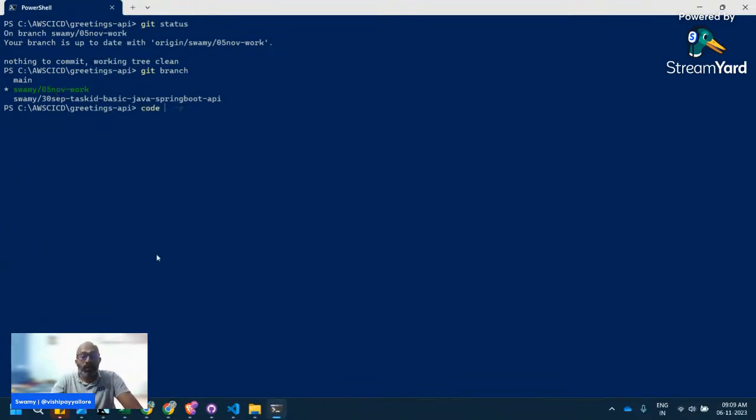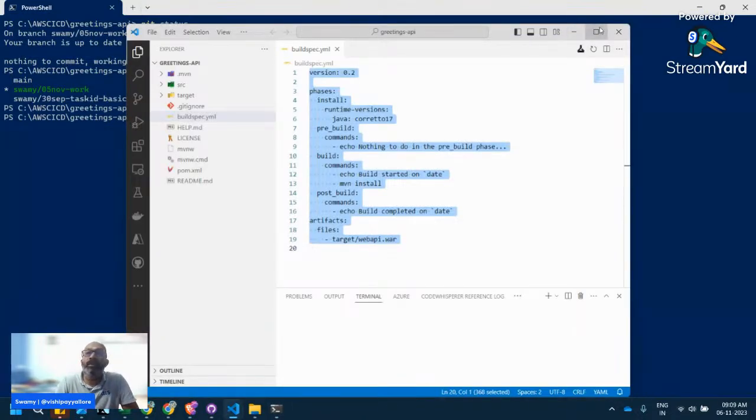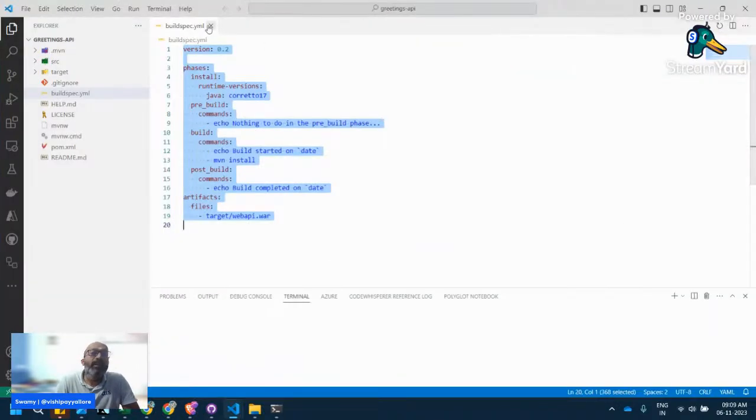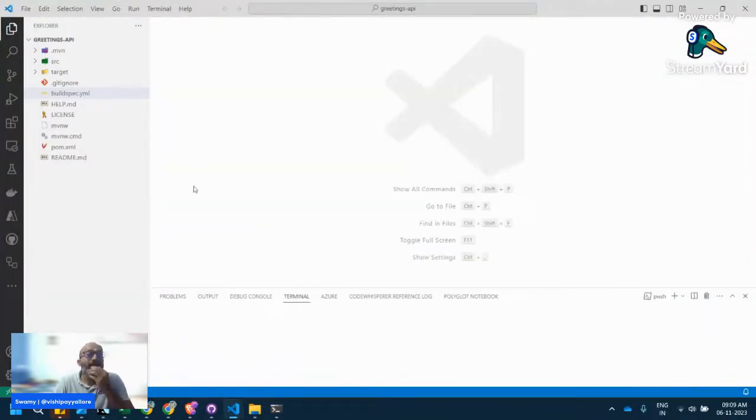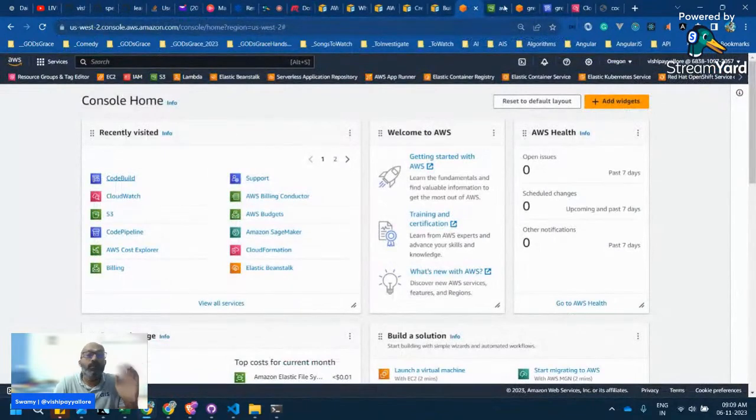So let me do a code of dot. It's a simple Spring Boot app, nothing big, but let's see step by step. So this is the code. We'll keep it there. Then we'll come back to the code commit.